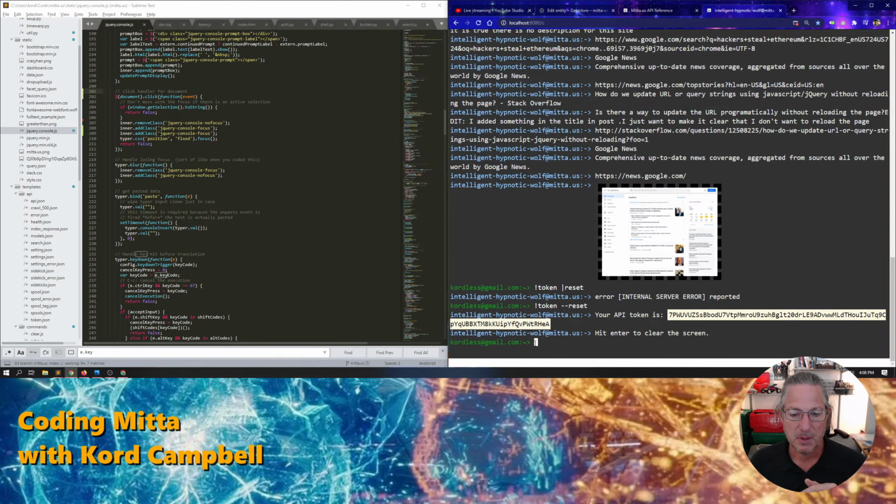So this little function right here handles clicking on the screen and getting you the prompt. It also does this thing where if there's a selection, it doesn't do that. As I'm clicking right now, when I let go, it says you have something selected. When I select something, it says, oh, you've got something selected, so I'm not going to put the prompt down here.